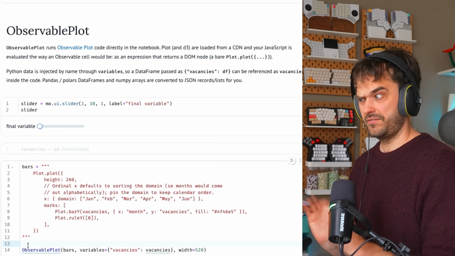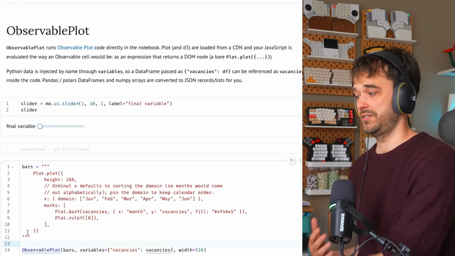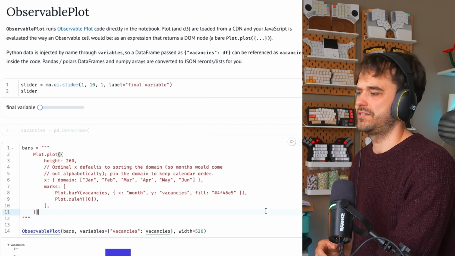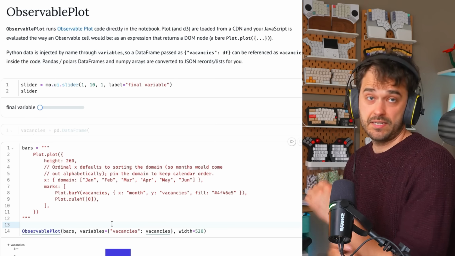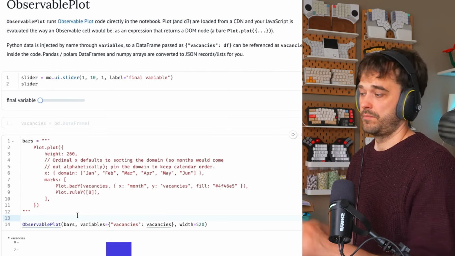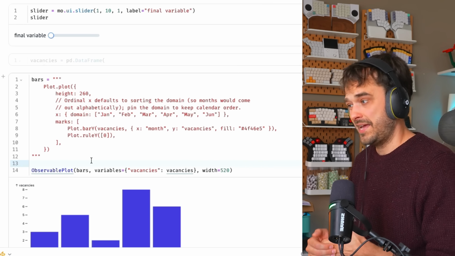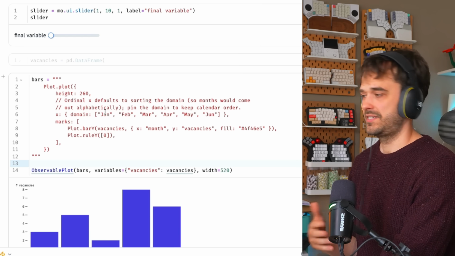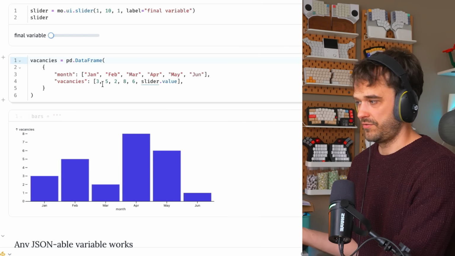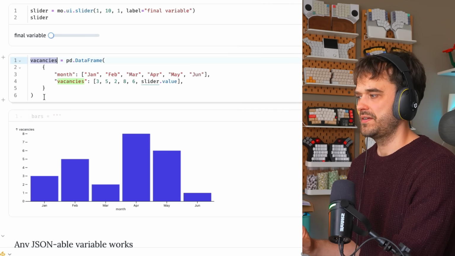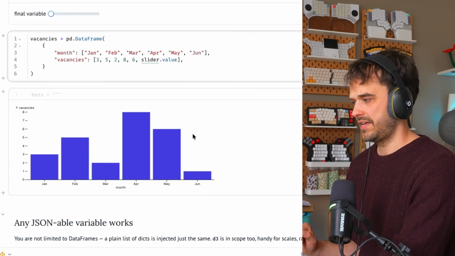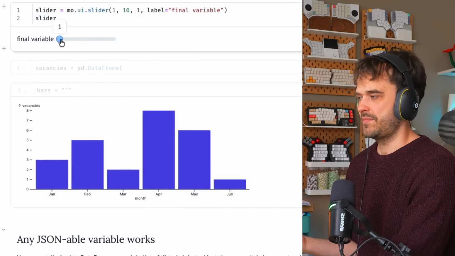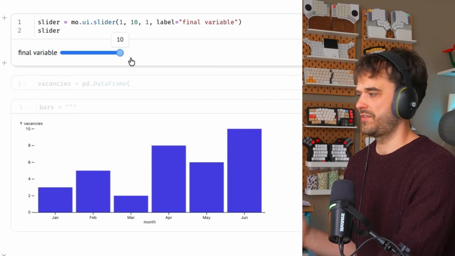Now, another and final variation of this idea can be done with this library called Observable Plot. The folks over at Observable that make the really cool notebooks, as well as the D3 library, maintain this library that you can now also import from here. Because we can assume you're dealing with data, we can do a few things on your behalf, like cast the data in the right format, but you can, again, still wire variables reactively. So, for example, I've got this pandas data frame over here that goes into this variable called vacancies. That vacancies is something that I'm passing in down below over here. And as a result, I can make a slider that updates that chart whenever I move things around.